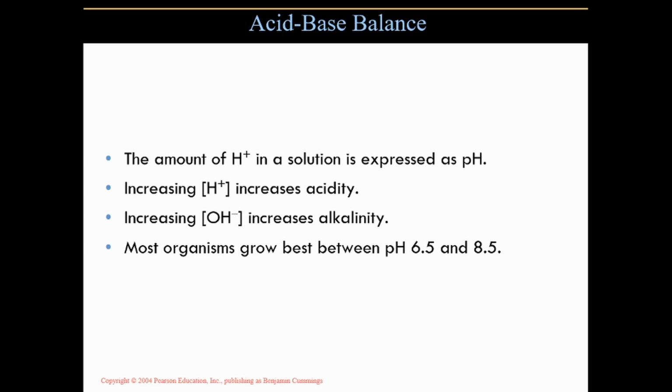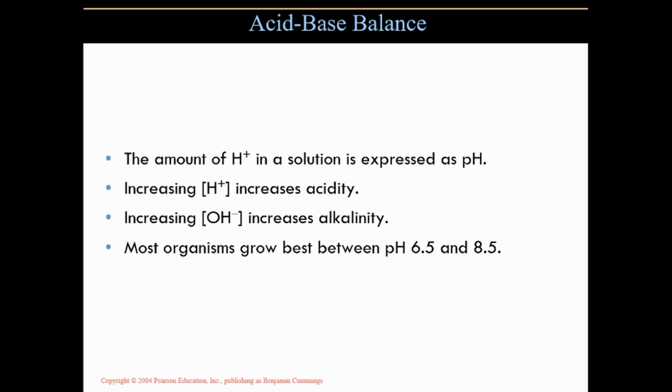Now, looking at acid-base balance within a biological system, since this is microbiology, within a cell there is a balance that needs to be created, or homeostasis. There are homeostatic mechanisms in place within living things so that this acid-base balance is kept and maintained. The amount of H plus ions in a solution is expressed as pH, and pH stands for the potential of hydrogen. The p is always lowercase and the H is always capital because the H is referring to hydrogen, the chemical symbol for hydrogen. Increasing hydronium ion concentration, and that's what the brackets around the H plus mean, concentration.